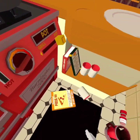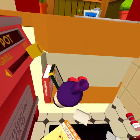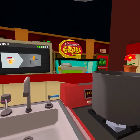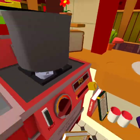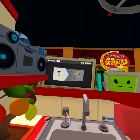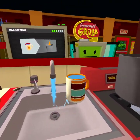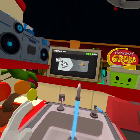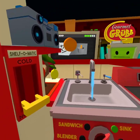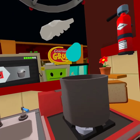Sink. I got you, bro. Alright, he's not gonna see nothing. Uh-oh, no. Hey, boss, you didn't see nothing, buddy. You didn't see nothing. Making soup. Oh, okay, let's go. All right. Great, now fill it up with whatever kind of ingredients you want. Oh, I bet! Orange. Apple, avocado.